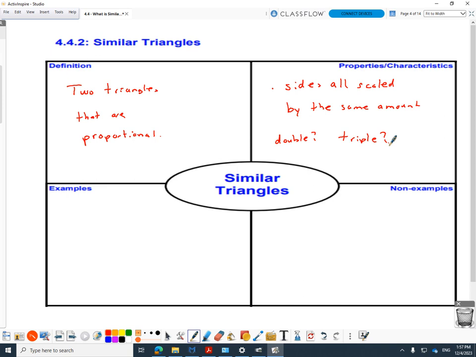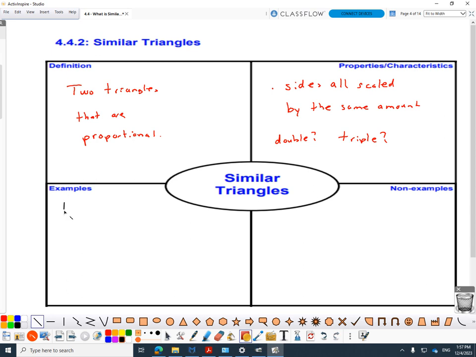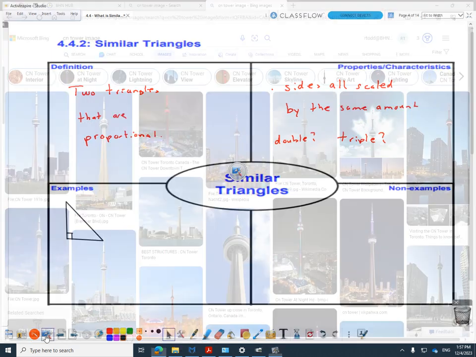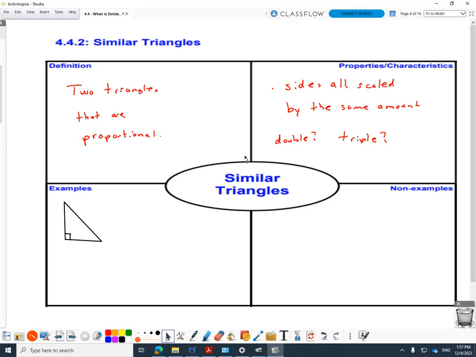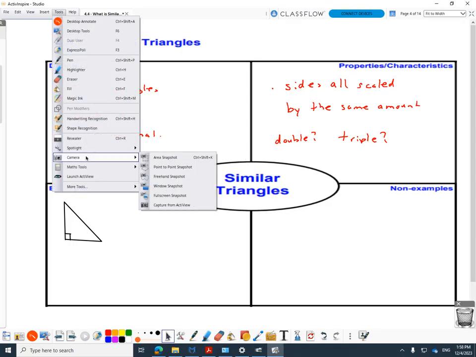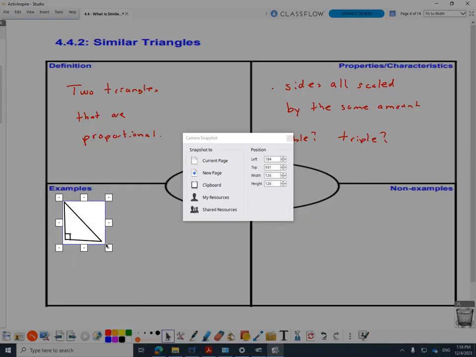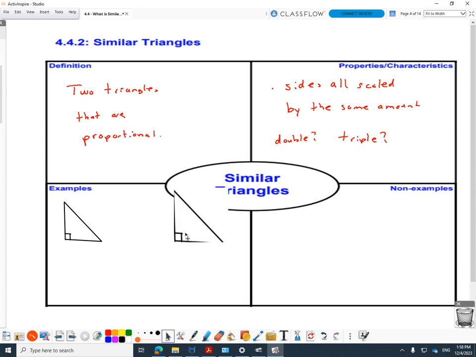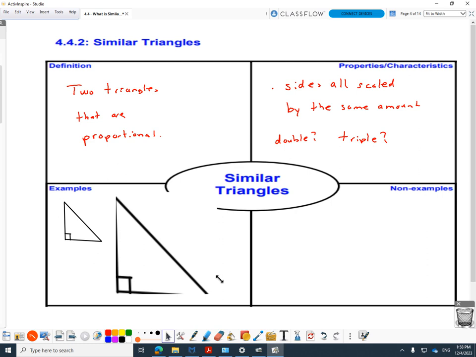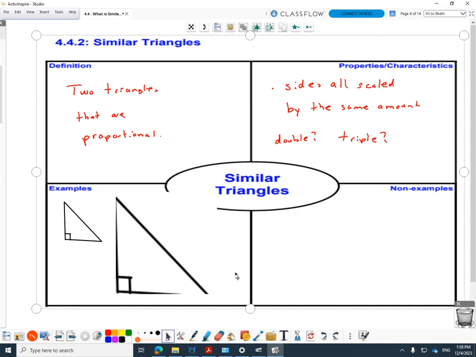Examples. Okay, you got to watch this carefully here because I'm going to make a triangle over here. And now I'm going to try and use my active board. I need to use the camera tool on my active board to make a copy of that triangle. You can just draw it. I'm just playing around here with my active board. There it is. I made a copy of that triangle. It's not a very good copy. And here it is. You just draw a bigger version of it. I don't know how big I scaled it, but you see, I pulled it along the right side now. It's all the same proportions.